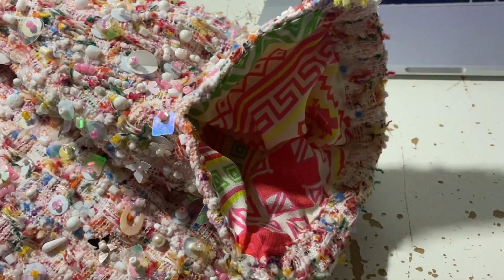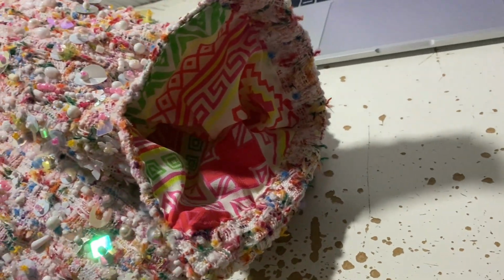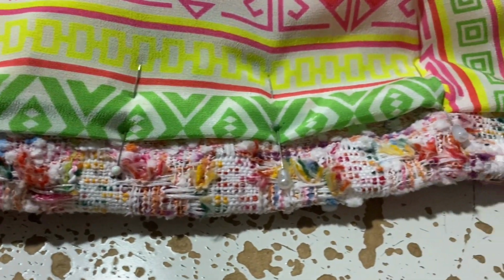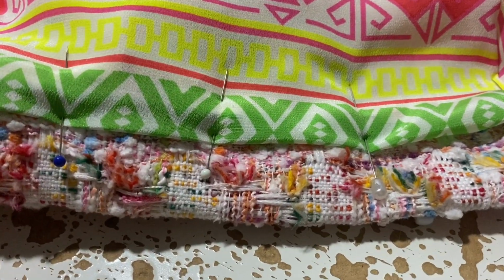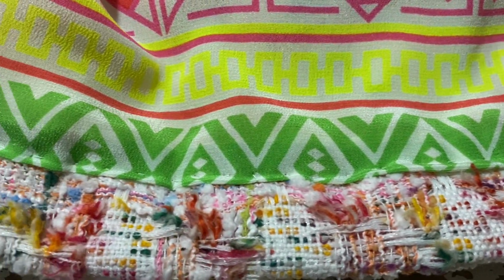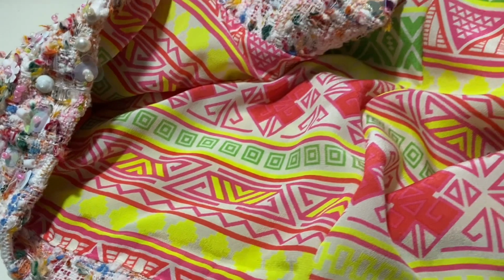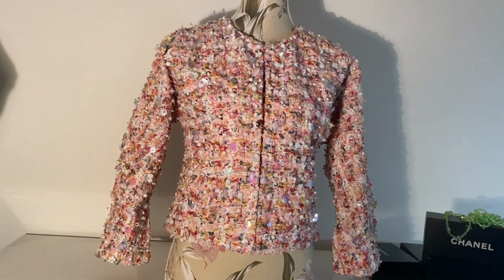Yes, it does have to be hand stitched. I just don't see how you could do this with a machine. It would show through on the outside, and you can't do it because it's embellished, but you couldn't do it otherwise anyway. And then once you've done both sleeves, the cuffs, the next thing is to do the hem around the bottom of the torso of the jacket. Again, you just pin under the raw edge, make sure it's over the raw edges of the tweed. And once it's pinned properly into place, then you hand stitch that as well.